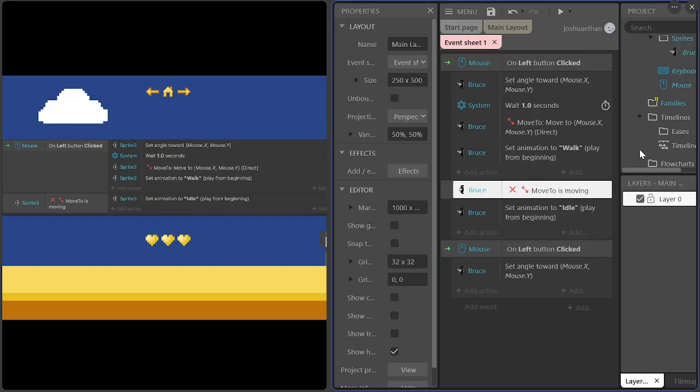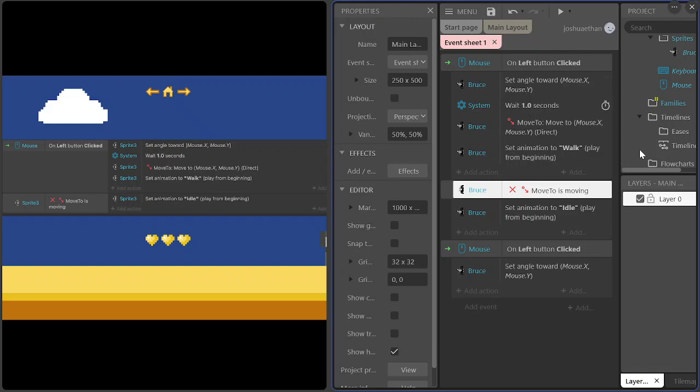I'll go to the sprite. Go down. Did you get the move to behavior? Okay, here. We're going to go back to main layer. Click on them. Go down the side. We're going to click on behavior. Add new behavior. Scroll down. Move to.